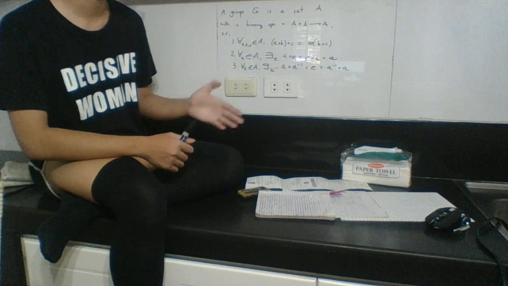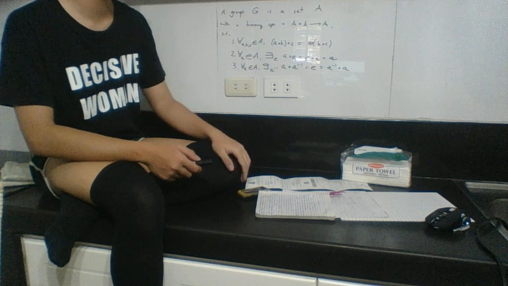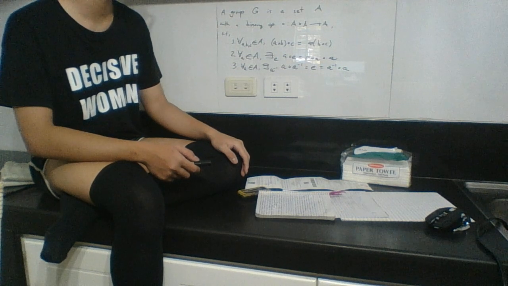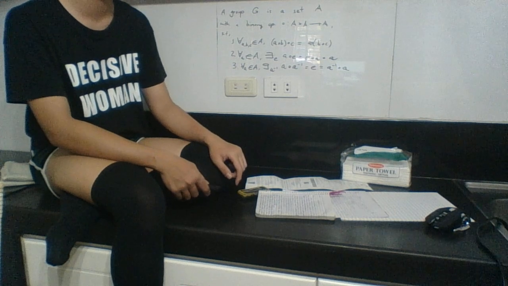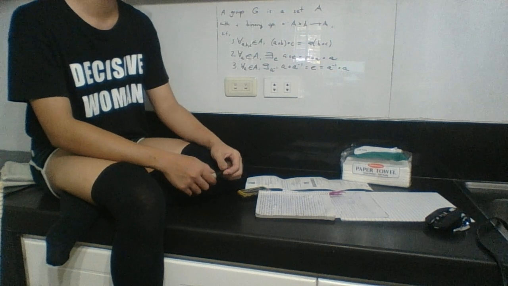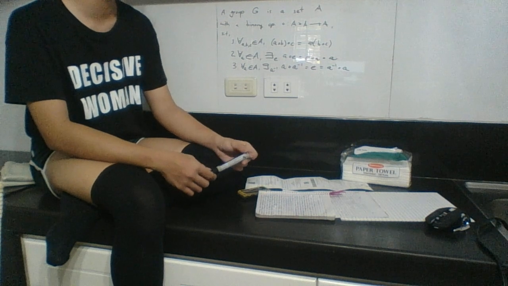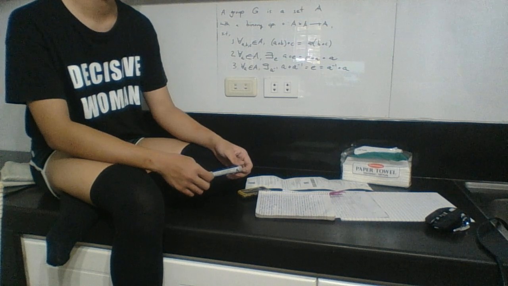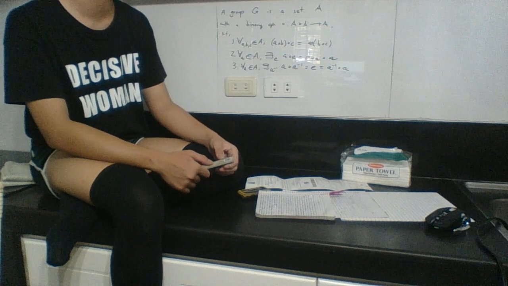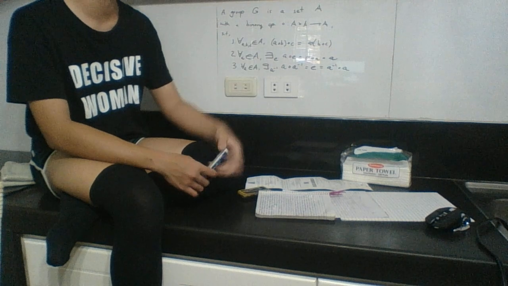Let's use a different example. Let's say 3. The inverse of 3, in the case of addition, is negative 3. Because if I add 3 and negative 3, I get 0, which is the identity element according to addition. Various operations have different identity elements, like in multiplication, the identity is 1. And the inverse is of course a reciprocal, a fraction, 1 over that thing. So I'm not going to discuss multiplication just yet.